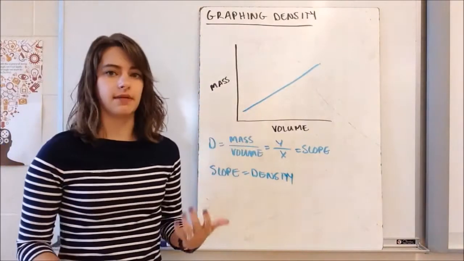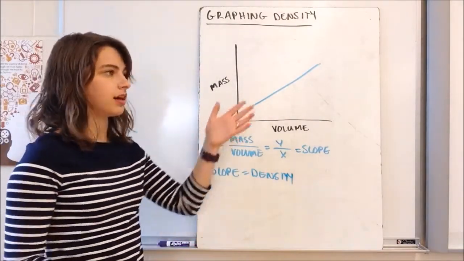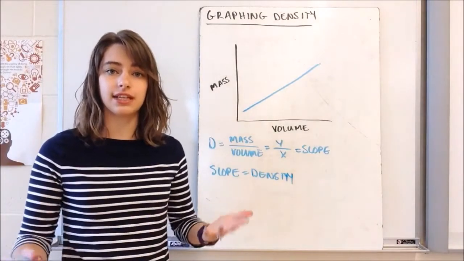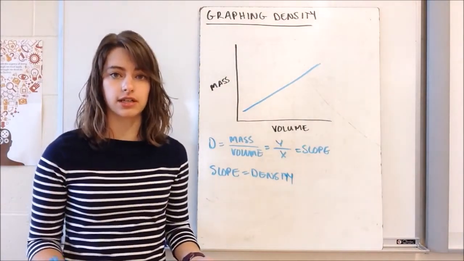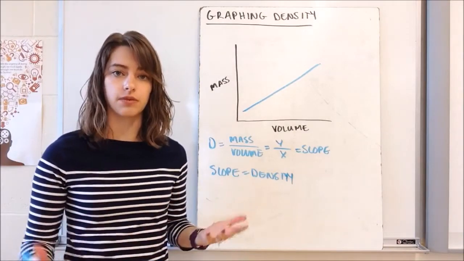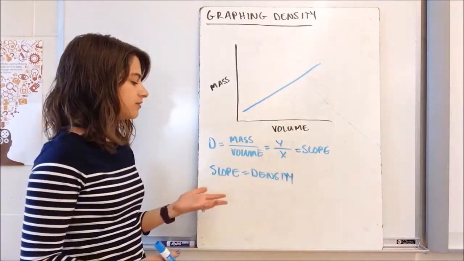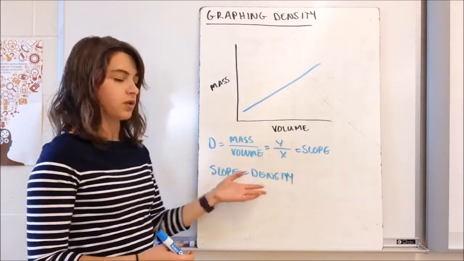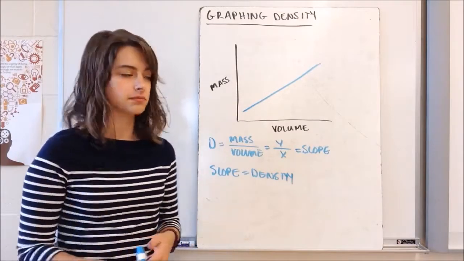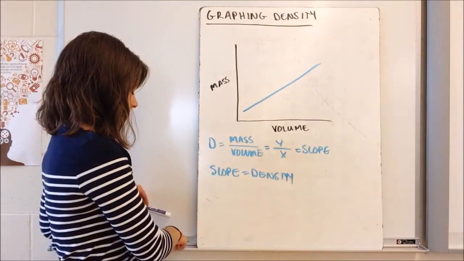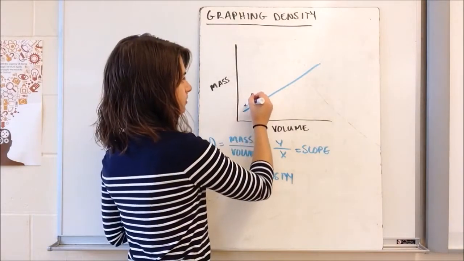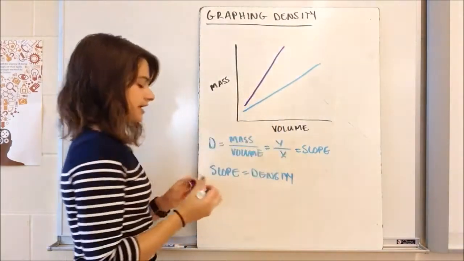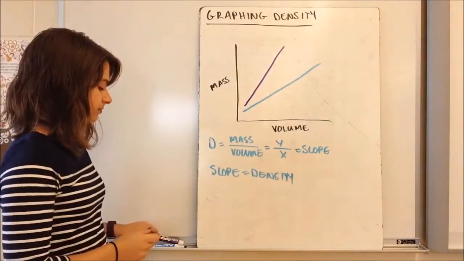So we can calculate that by hand. This means we can draw a line to represent a specific density. We could have a computer program calculate the density for us by finding the slope of the line that it creates. There are lots of different ways that we can get the slope to determine the density. Now, let's look at if we had two substances on here. So let's say there's another substance we measured and its density information went like that.